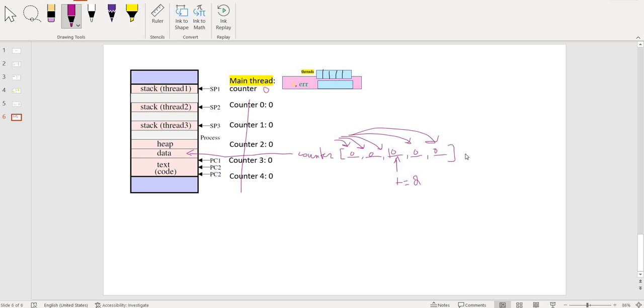So, if the counter was 20 and then 2 threads came together, maybe the result will be 30 instead of 40, because only the effect of the last one was viewed in the counter.